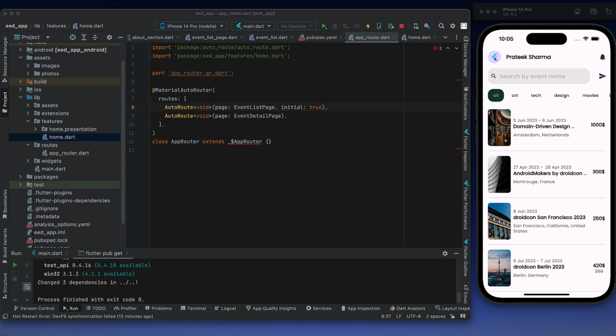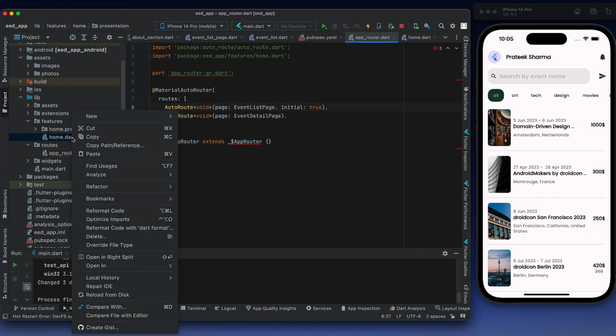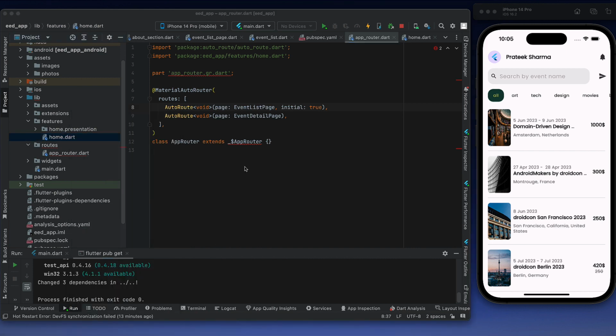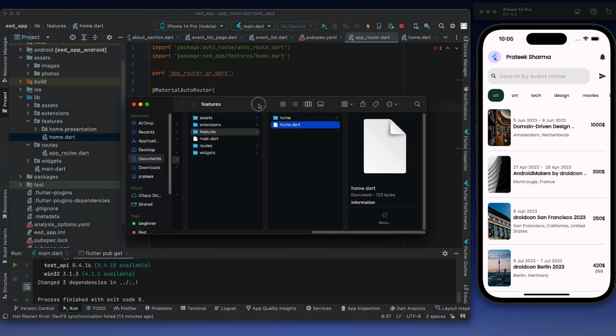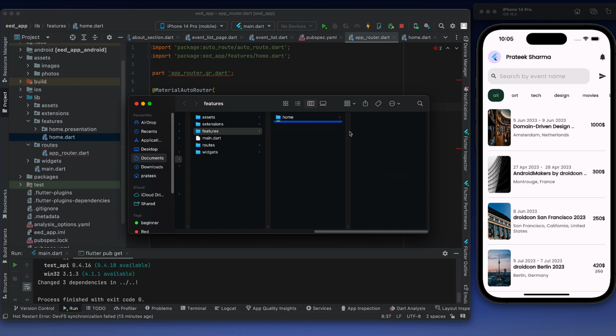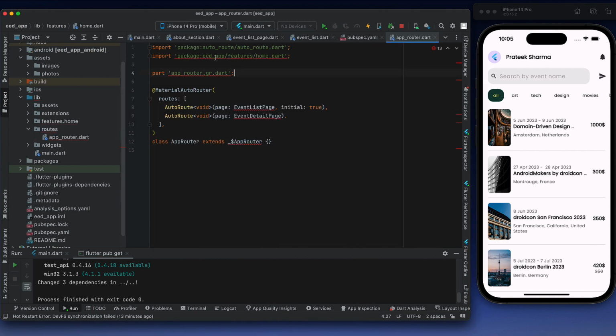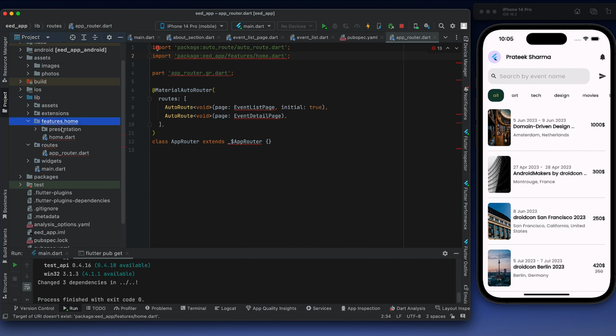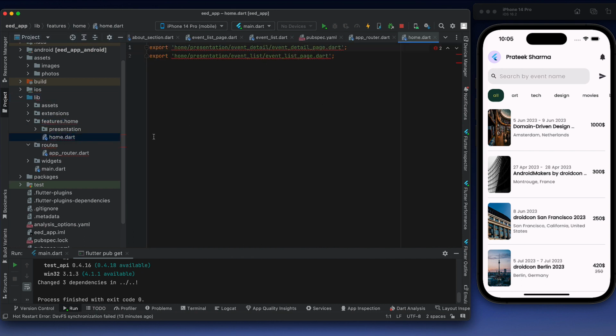Let me again add it to some relevant place. Open in Finder, and it should be here. So inside this, we should be ideally having, so let's first fix this.